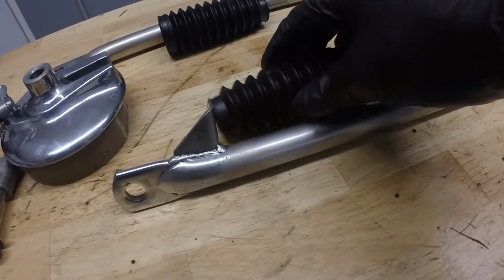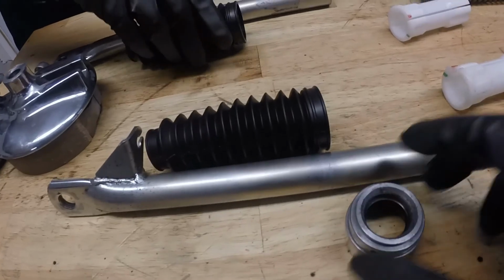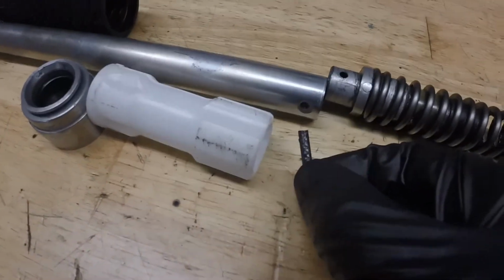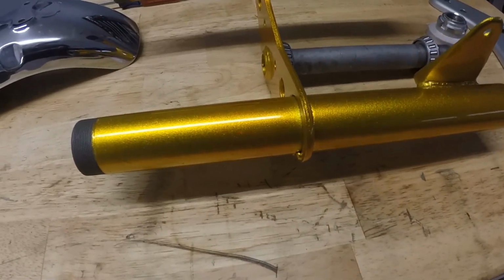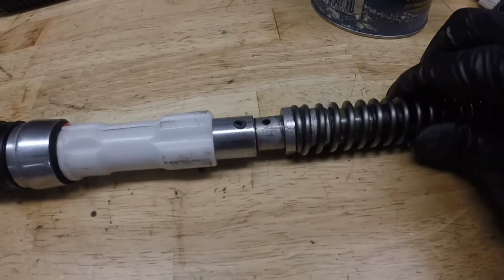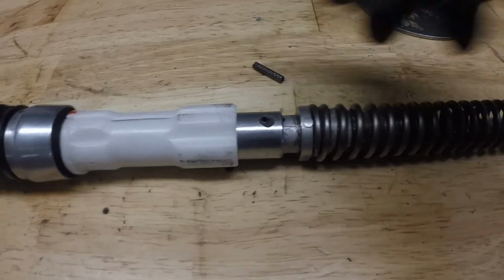Next, we're going to slide these fork boots on the fork tubes, followed by our caps, slider bushings, spring with roll pin, lightly grease the assembly, then it's ready to go into these nice pretty painted forks. Now that we've got our boot collar slider bushing on there, we can go ahead and install spring assembly. We'll slide that in, tap it in, keep it in place with this roll pin, and this whole assembly is going to be ready to go in the fork.